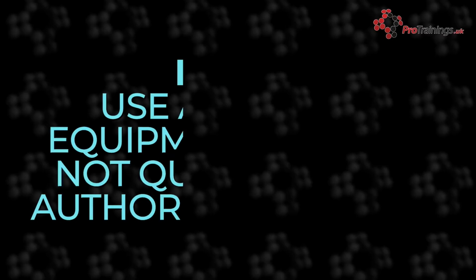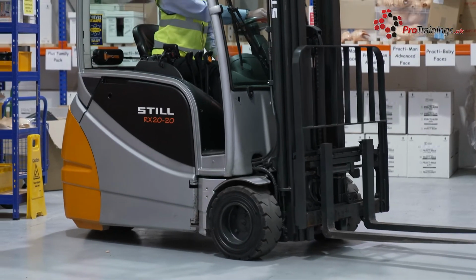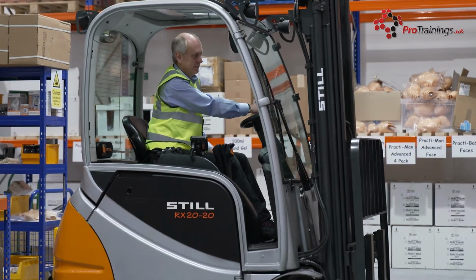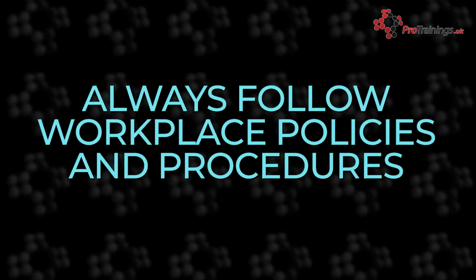Now with any forklift truck or mechanicalised aid, you're not allowed to use them unless you're approved by your employer. Now this may require doing different tests within your workplace and also doing courses in using a forklift. Now within the health and safety side of things, if you've used a forklift in your previous employment, it doesn't mean you can just jump on one and use it in this employment. So you do need to always be approved. So forklifts are very dangerous, but if used correctly, then they can be relatively safe things to use, but accidents happen with them from time to time.